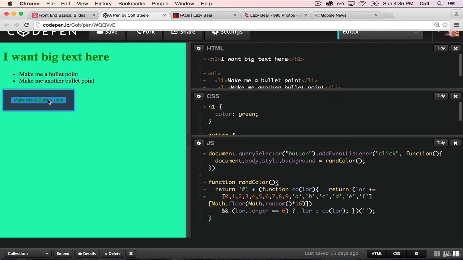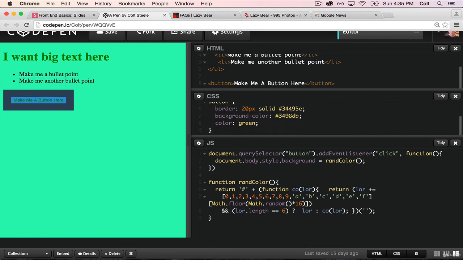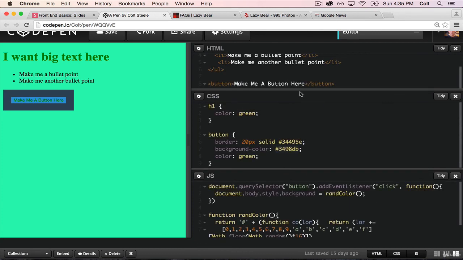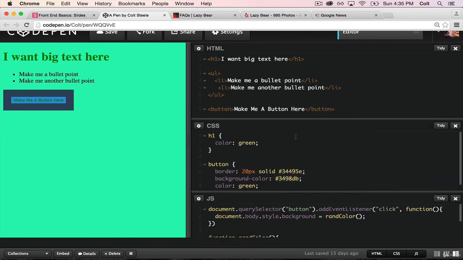So again, I encourage you to play around on CodePen. You have the link to this and explore a little bit. There's no rush to move ahead to the next video. Try changing some of these colors if you want. Try changing some of this. Don't focus on the code. It's just fun to play around with. But there's no pressure to understand any of this aside from a very high level overview of what HTML does, what CSS does, and what JavaScript does. All right.